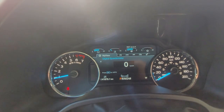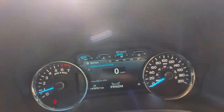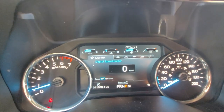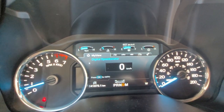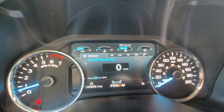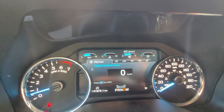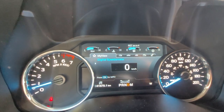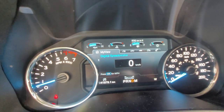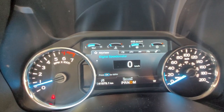Last time we put it in drive and hit the signal light, we got all kinds of errors. I'll pop it back into drive and try the signal lights. We're not getting any error codes or errors coming up on the screen. It's not connected to that trailer computer box — the box that signals it's connected to a trailer. We're going to go out back and check the signal lights to make sure they're all working properly.